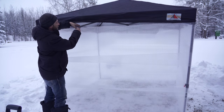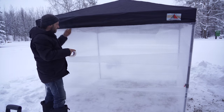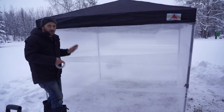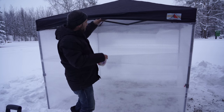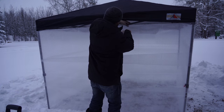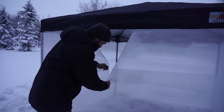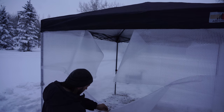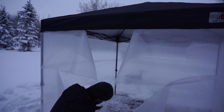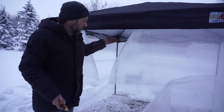I'm keeping the roof, because if we do have a snow, that will do a lot better than this stuff just right down there. But I gotta tape this up. I've put a few pieces of tape along here. I'll do that a little bit better, and then I'll just cut a door in somewhere along here. Then we can get set up in there. Yeah, we'll just tape this up. That should work really good. Didn't fall apart.